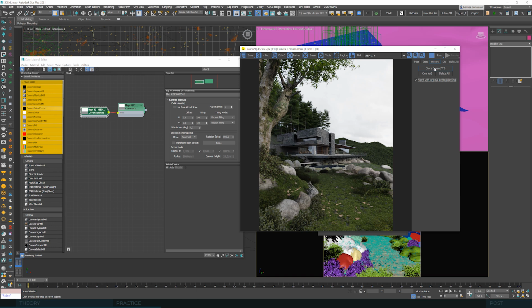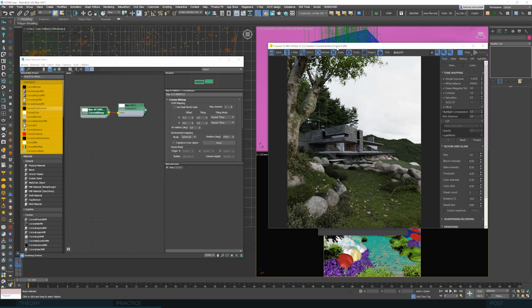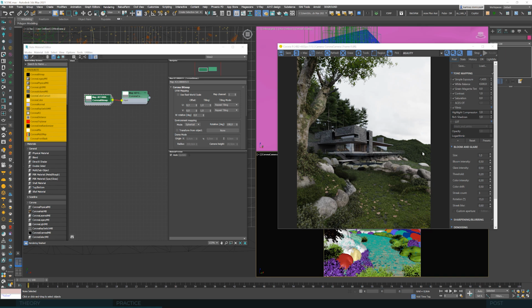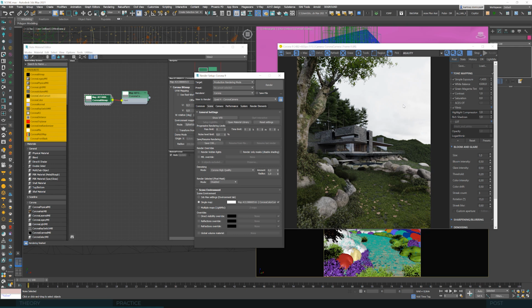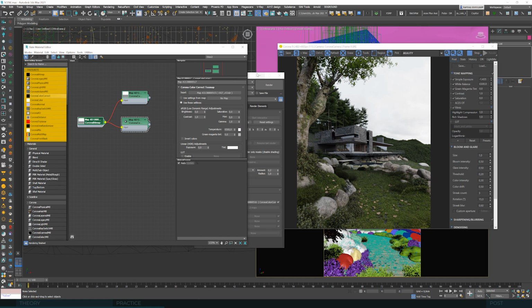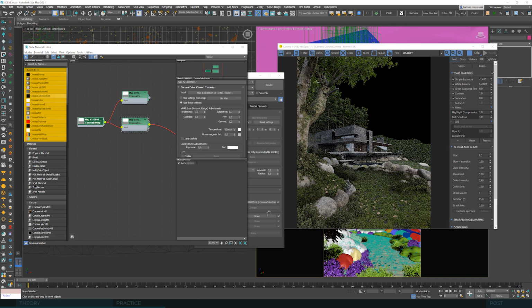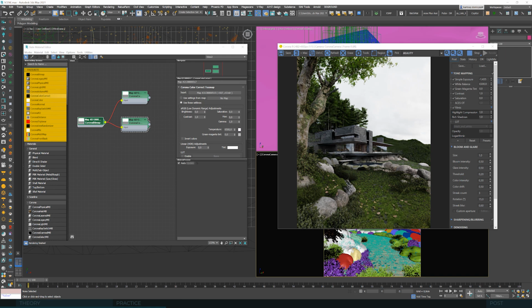And now move on. What we would like to do is what we already know from the earlier scenarios. We want to introduce some overrides. And first of all, we want to introduce a direct override here so we can adjust the visible portion of the sky. So I'm going to copy the Corona Color Correction node, and I'm going to drag that map here as an instance. And we will definitely want to make it darker here.